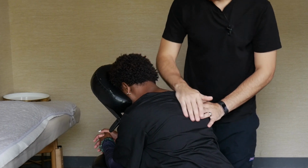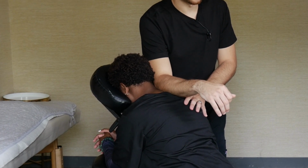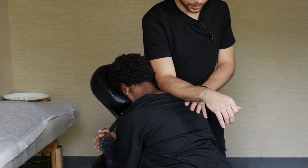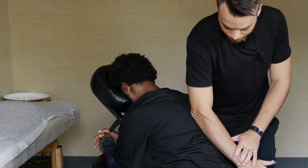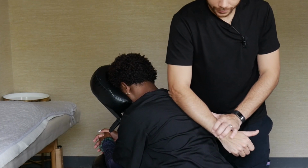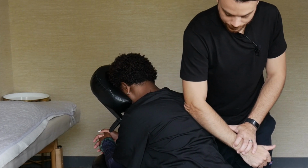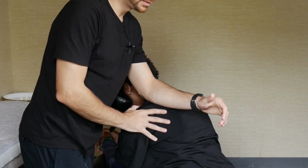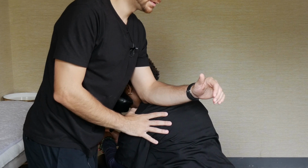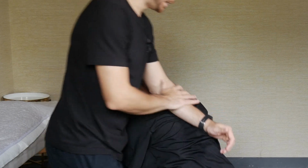We can then lean in our forearms right into those traps and get a little bit of pressure into those traps. And then glide our forearms right down along the edge of the scapula. Nice transition to the other side for consistency. And then glide.